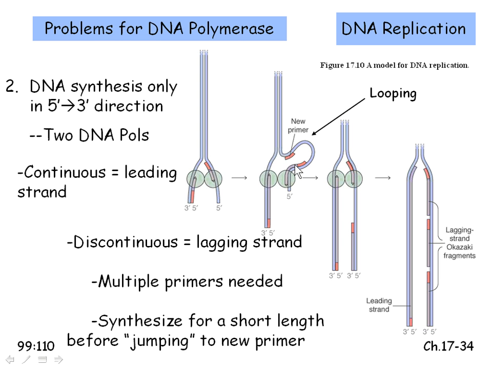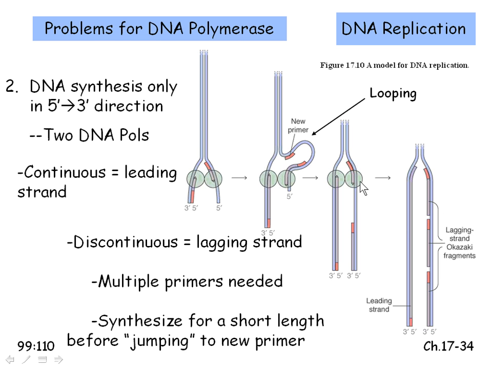It accomplishes replication for a short distance, but it also causes this strand of DNA to essentially loop out. And as it loops out, primase can lay a new RNA primer. And essentially what happens is that after the polymerase has moved far enough down, it jumps to the next primer and accomplishes replication from there for a short distance. And again, as this unzips, this strand up here would begin to loop out and a new primer would be laid down. And the polymerase would essentially jump to the next primer and accomplish replication again for a short distance.